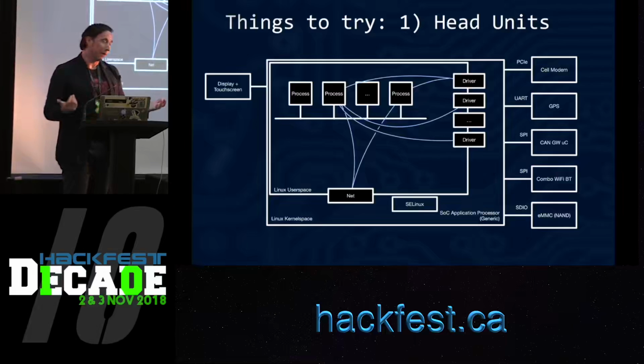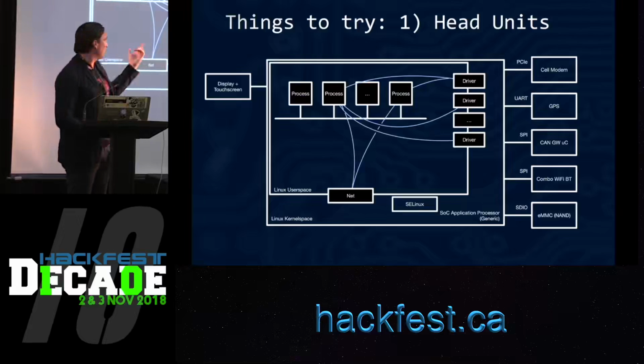They're often built on Linux. They often have a whole bunch of user space processes running under the same user, communicating over something like dbus or some other internal IPC. They have a whole bunch of peripherals, some of them at high privilege levels. Maybe you can't resolve that, but sometimes you run into things like cellular modems that are connected to the SoC over PCIe, right? That's a bus master capable device. So the opportunities for exploitation and privilege escalation are right there.